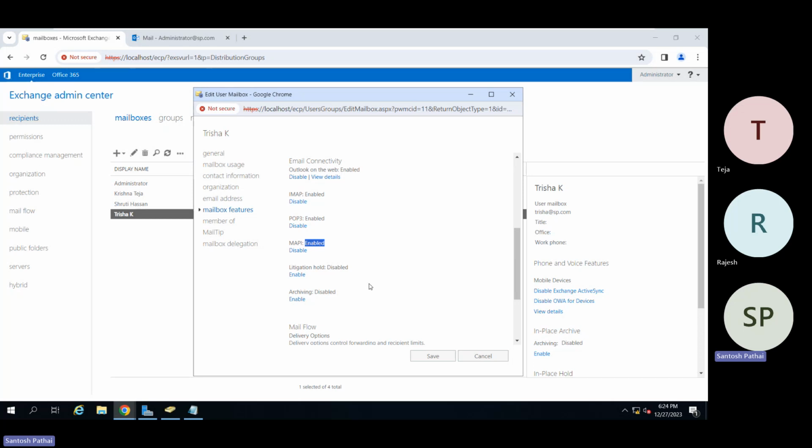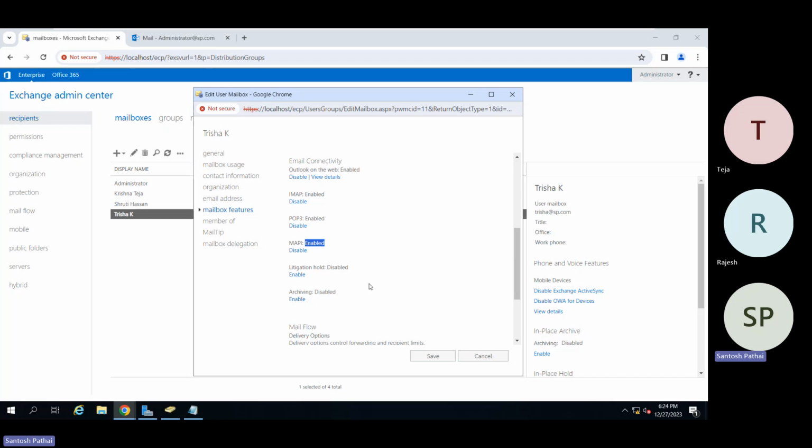Now what is the difference between IMAP and POP3? IMAP will not cache your information on the local machine. It will work only when you have internet connectivity, so you should have direct connectivity. If you are in offline mode, with no connectivity on your machine, IMAP will not show any content.